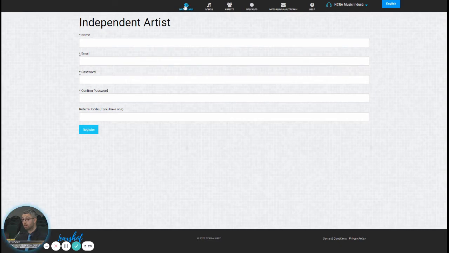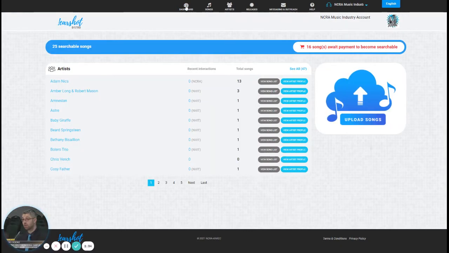So just check for an email, because you will have to authorize your password before you have the chance to log in. When you do log in, you will land on a dashboard page here. There are a couple of different items at the top of the dashboard for how you can upload songs, and see and provide information for artists and for releases. Note that every time you process something, the songs have to be affiliated with a release, so those two are tied together. And a release has to have somebody who's an artist. So all three connect together when you go to process something. We'll show you how to do that.